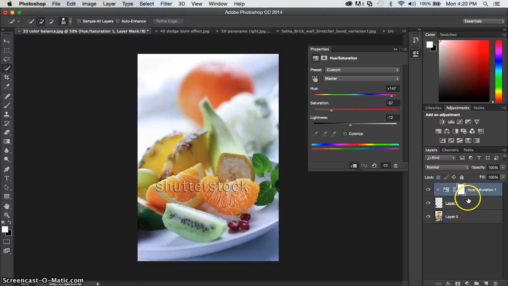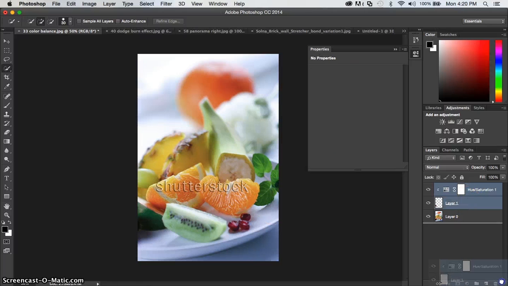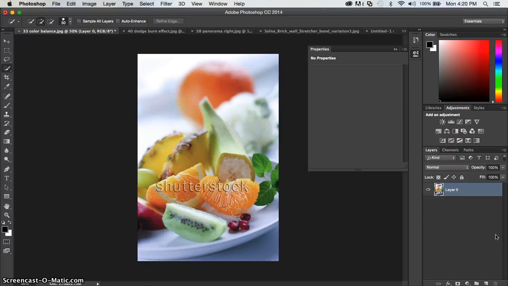Okay, so that was a sneak peek of what I'm doing here. I'm going to delete these layers. So here's what I have. And with any image that you start with, think, how can I make this better? How can I change the feeling of it? Why am I editing this? What am I looking for? Well, looking at this image, it's all kind of a lighter shade, and we've got these yellows, oranges, greens, and then we've got this red here and here.